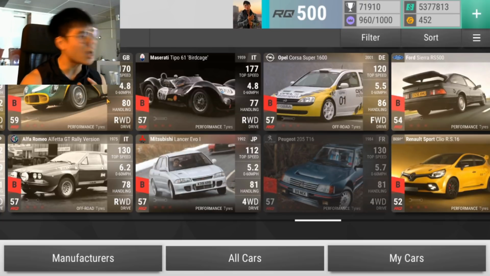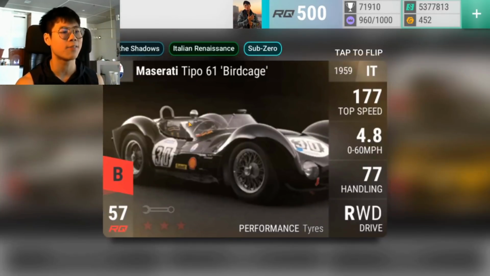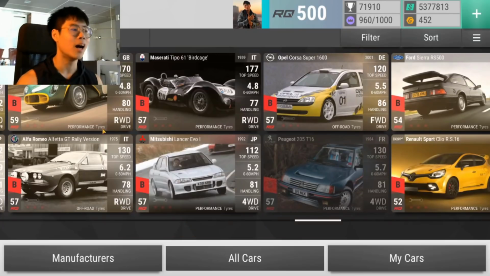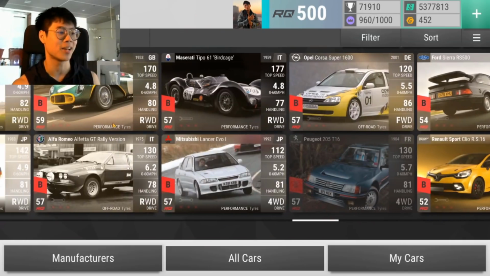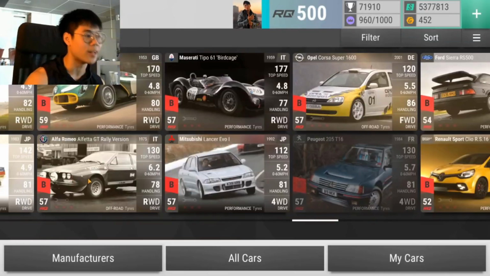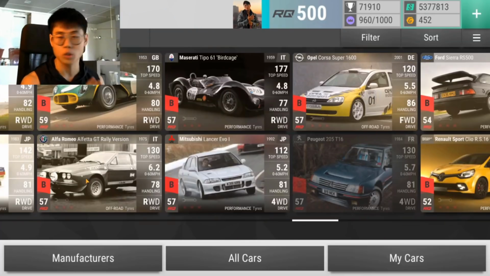So I would say not a lot better. I mean, this is what, 85 MRA or something like that? No, this has less than 85 MRA. It hits 85 handling, but I know that this has like 88 MRA. The DB3S is absolutely amazing, okay? And then you have cars like the Evo 1, and you have cars like the Alfetta. You know, they're both super niche cars.